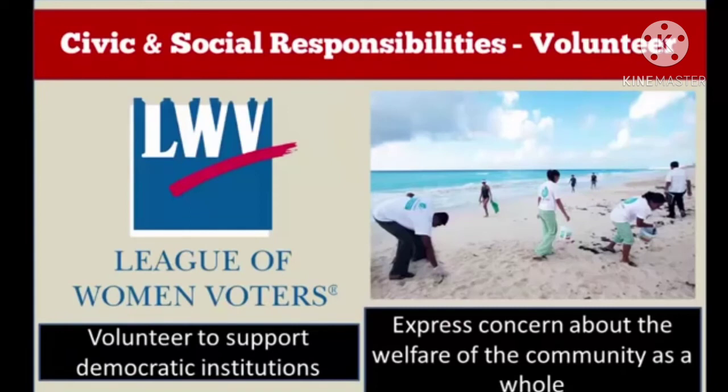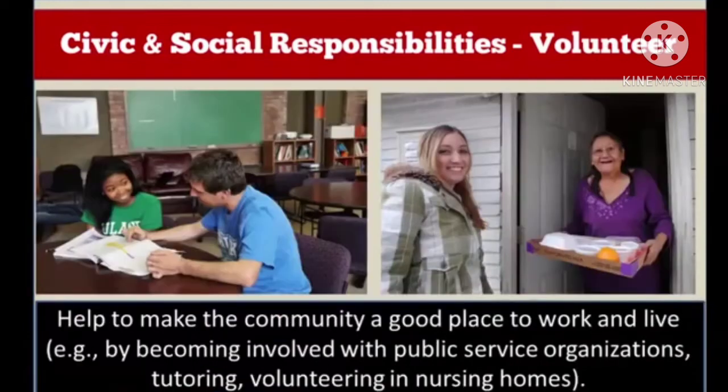Civic and social responsibilities involve volunteer service. And remember, volunteers are not paid. They give their time. It can be political. They could give their time, like joining the Women League. It involves getting on with local issues like beach or park cleanup. You can help others like the elderly, the sick, or any way to help your community grow.